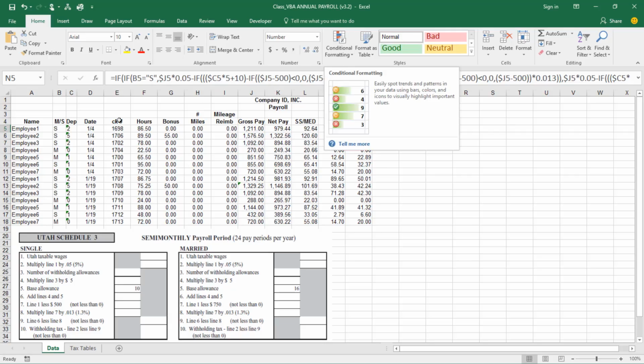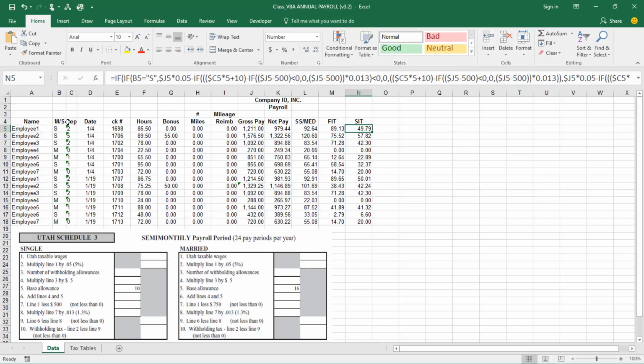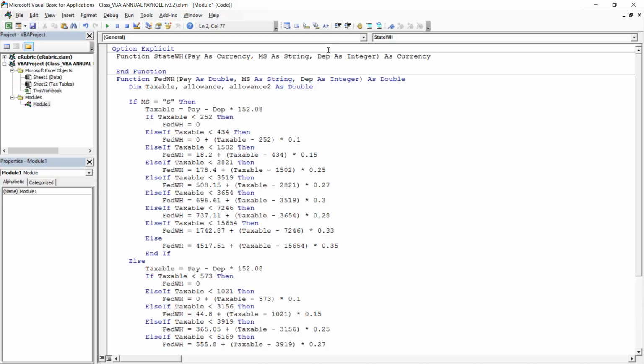Now notice if we go back here that we have dependents and they're still strings. We had to convert those in order to use them in our work down here, or it was very hard to deal with them. Here it won't make any difference because they're coming in as an integer, so Excel will try to convert those strings to an integer, and in this case it will do that just fine. We don't have to worry even though it was in a string format. So let's go ahead and get started.